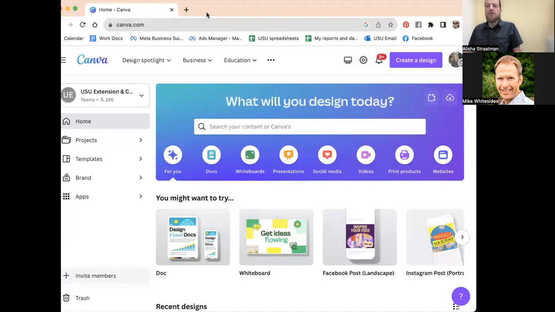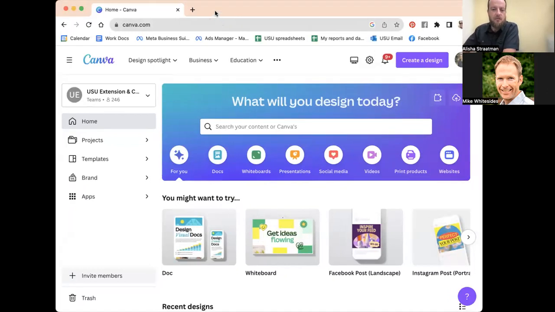So Alicia specifically asked me to go over just some basic usages of Canva in regards to branding. So I'll discuss how we handle branding in Canva and also discuss how we can set up some things for print and using our brand templates and our brand colors and fonts and the like.